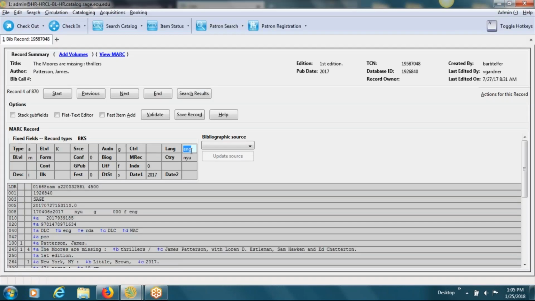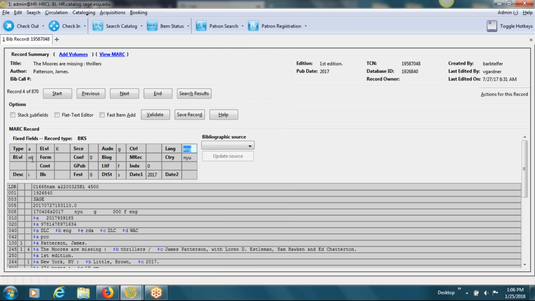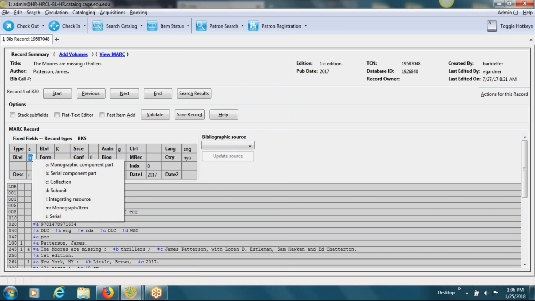Language. That's pretty self-explanatory. ENG for English. If you right-click on this, it does give you the short codes for various languages. Probably Spanish is our most common one that we're using in this field as an alternative. Okay, the bibliographic level.